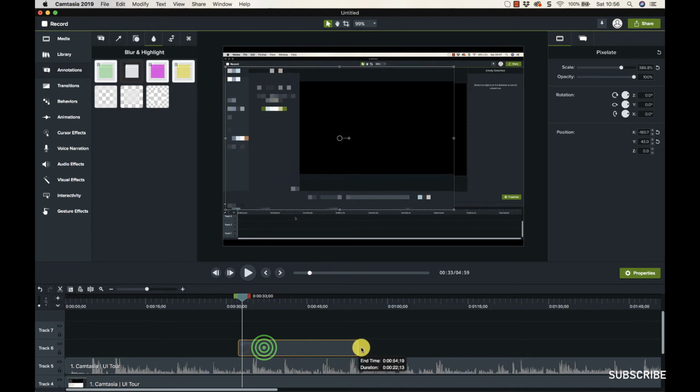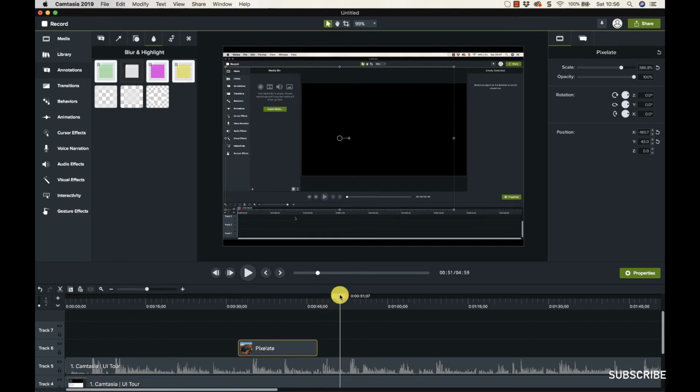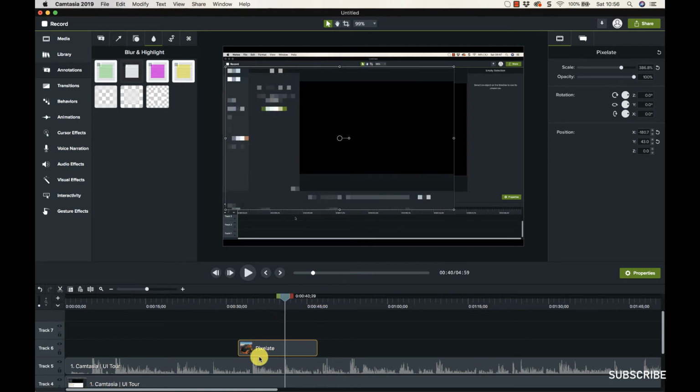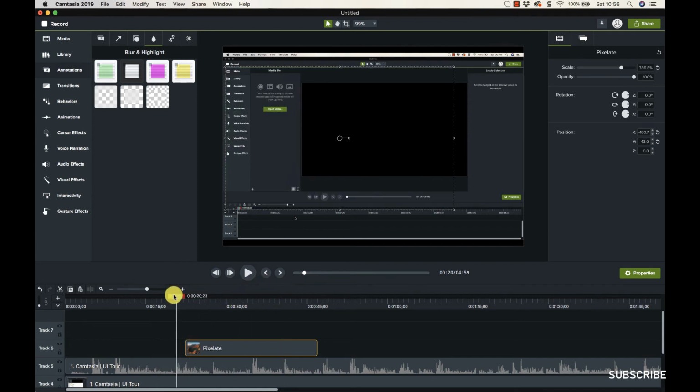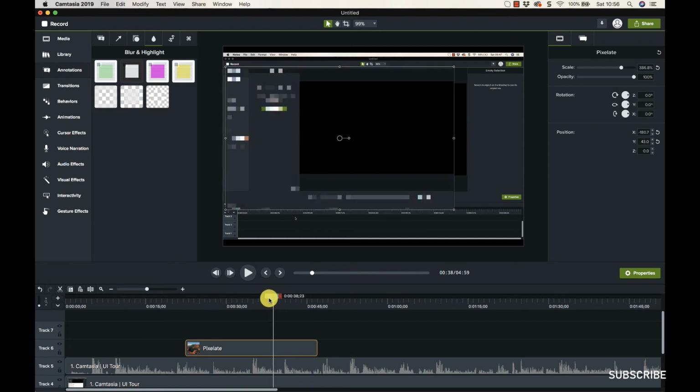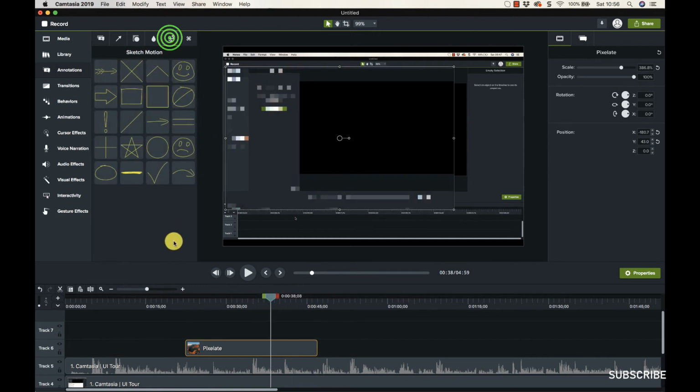But on the timeline, you can just grab the end and drag and move. So this will be the amount of time that it's shown on the timeline. So as I drag, you can see the time here, 38 seconds, 43, and then boom, it clears like that. Okay, so when we drag these down, as with any of these things here, we can just drag left and right, and that's going to be the duration that it's shown, or the amount of time that it appears on the screen for before it goes. Okay, that's the blurs.